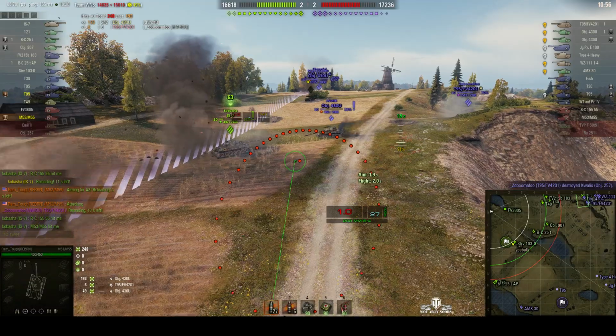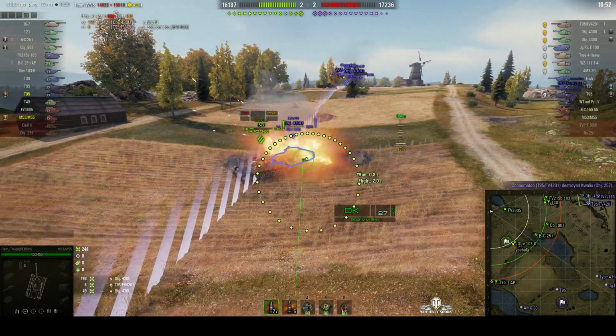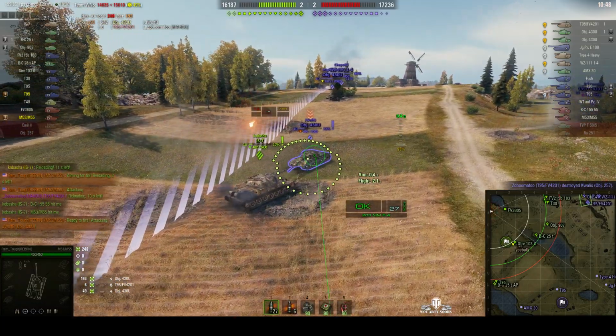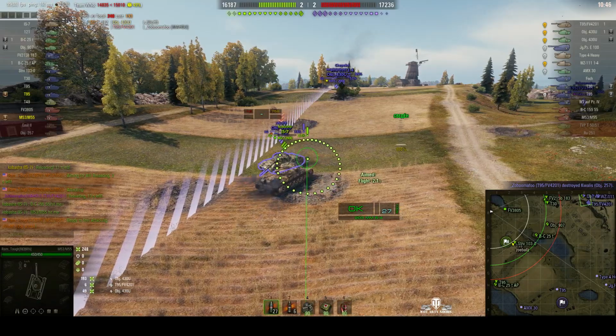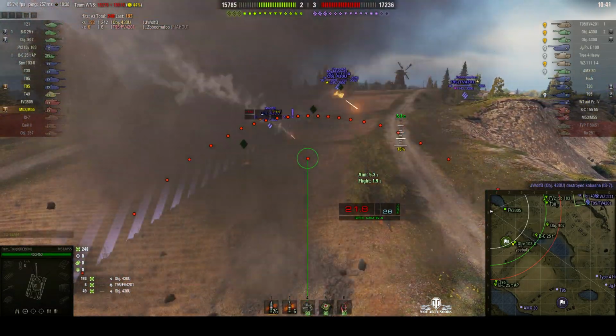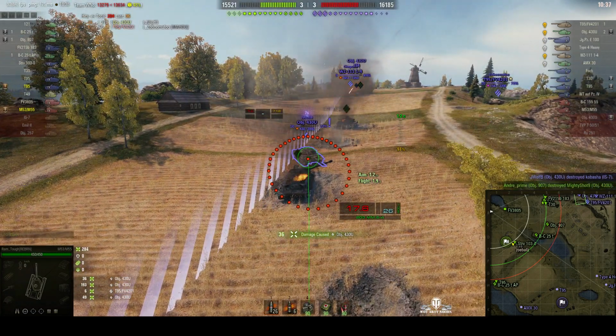Okay, now he's pushing in. They're sensing blood in the water, going after the IS-7. If we fire now, we will damage our own IS-7. So we just have to hold fire until they separate a bit. And now our IS-7's gone. We can fire and, well, we've splashed the 430U, tracked him, spun him round.